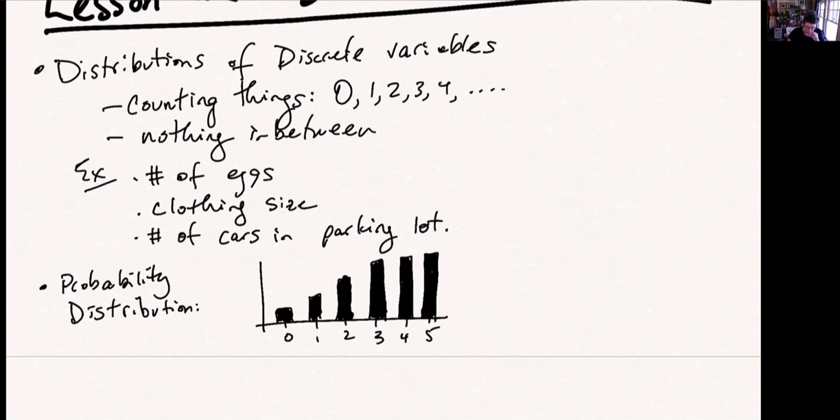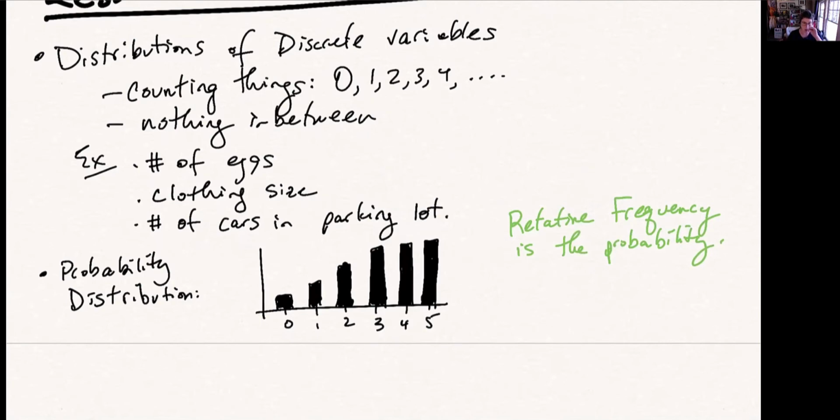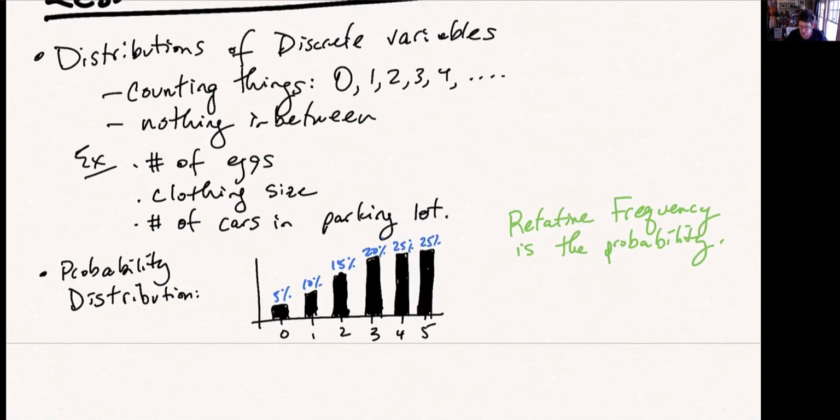And remember we could also have a frequency table. We often see frequency tables. One thing that's important to keep in mind is that the relative frequency is the probability. So if I were to put probabilities on top of these, and I'm just going to make some numbers up, here's my probability distribution. That tells me that the probability of getting a 3 is 0.2 because the relative frequency of a 3 is 20%, which means that probability is 0.2.